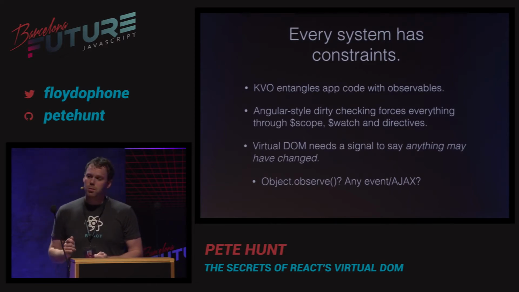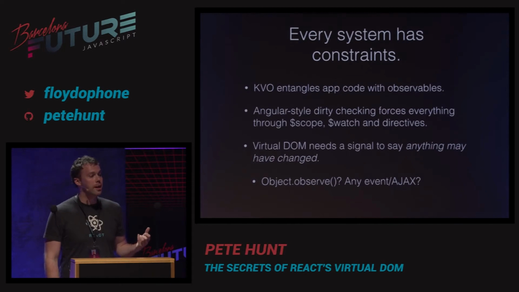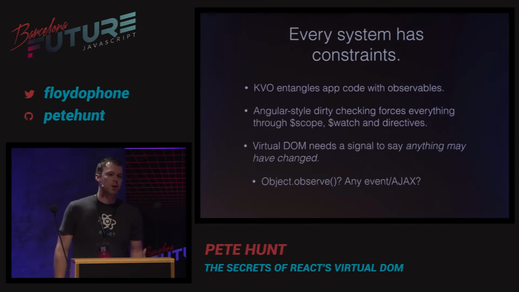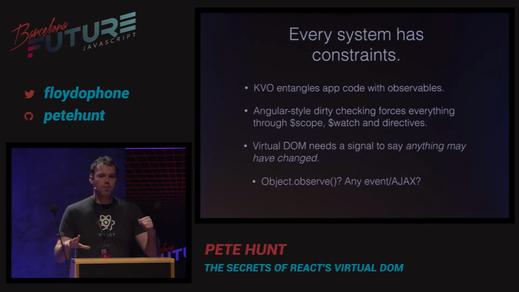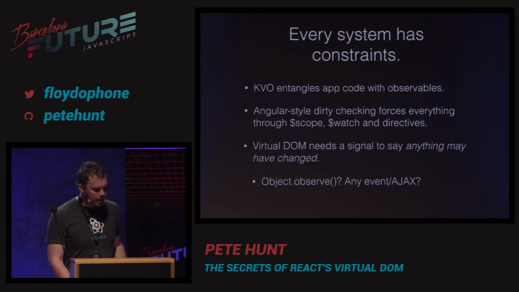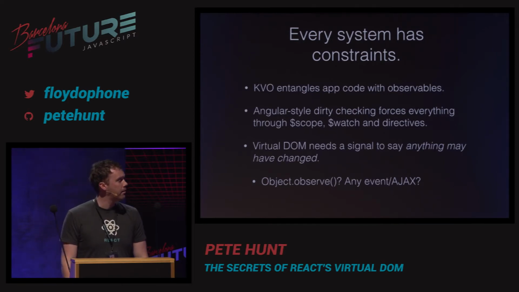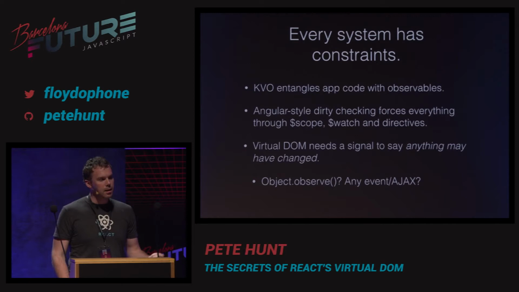And the leak with the virtual DOM is that you need a signal to say, hey, something changed in the application. And that's a much more manageable leak because it's pushed to the edge of your system. You only need a signal from the outside, and the inside of your code base, all the meat and potatoes of your UI rendering, is unaffected by this. And that signal can come from anywhere. It can come from Object.observe, it can come from a browser event, it can come from a network request. In Ohm, I believe they use requestAnimationFrame to signal this.